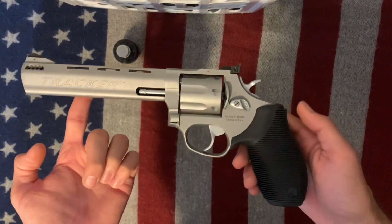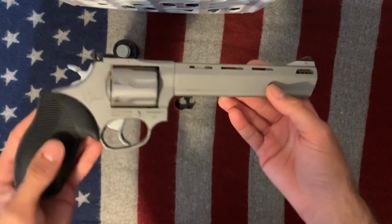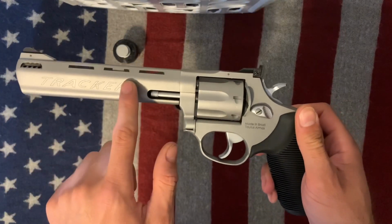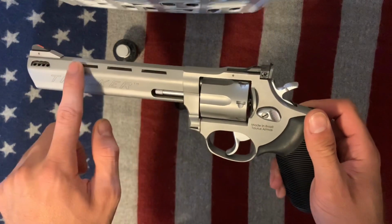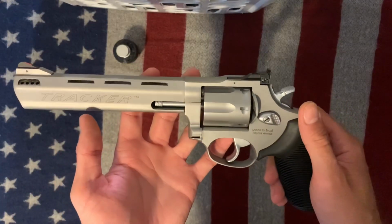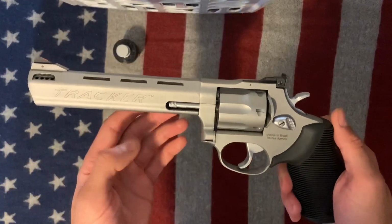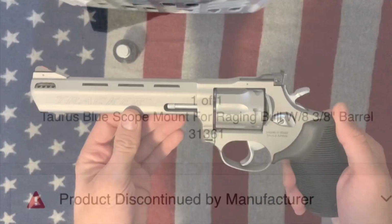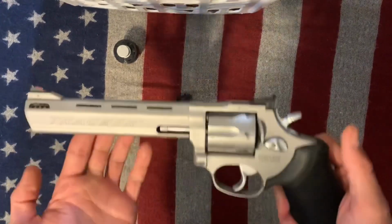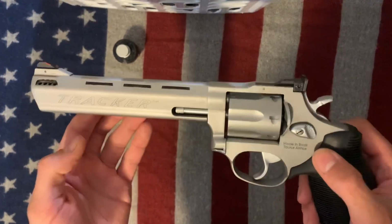If it is the intention, someone go ahead and let me know in the comments for me and for other viewers, because having a scope mount kind of built in, that makes sense. It kind of makes sense as to why those are there, because there's not really much weight reduction. And like I said, the original intent could have been for that specific scope mount that I flashed on the screen before, and I guess I'll do it now too. If the intent was for them, but they don't make them anymore, and that's your only option to use this piece, might not be a bad option. I don't know. You guys tell me what your thoughts are on that.